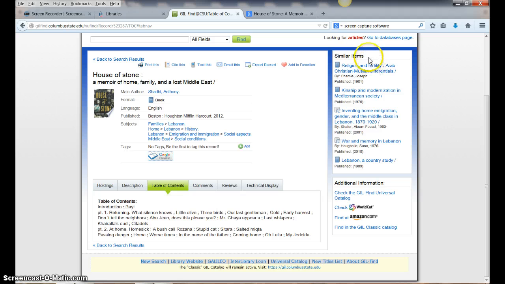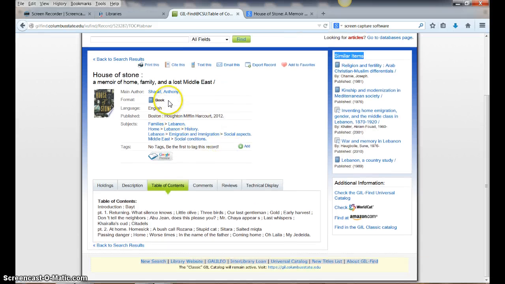Now, also, similar items. This can be important too. You know, when you're in Amazon, and if you look at a particular item, or if you purchase a particular product, they will say, you might also be interested in this. I love this feature because it's really relevant to the particular search you've done to pull up this record for this book. Always look for this. So if you look for other books that are similar to the subject matter here, look at the similar items, and it does a really good job too. So that can be useful too. It gives you 5 books that are relevant.